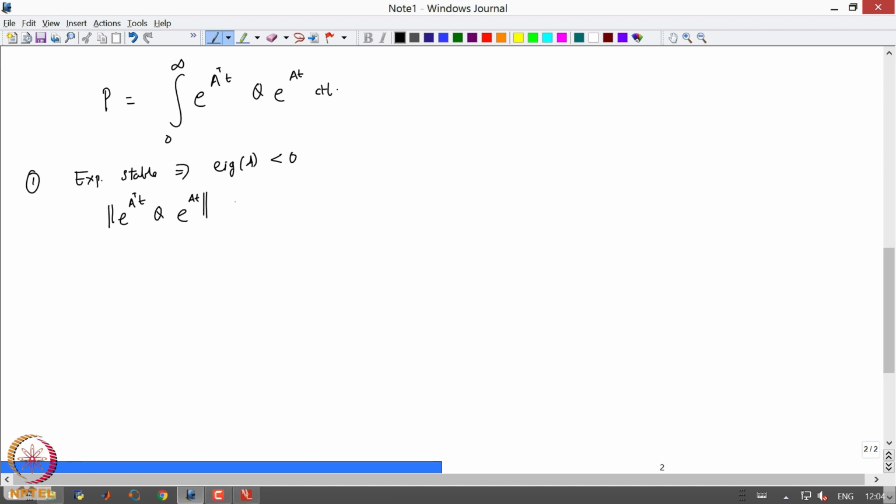this will converge to 0 exponentially fast as t goes to infinity, and therefore I can say that this integral is absolutely convergent, or this limit actually exists. So, what am I making use of? I am making use of the property that A is an exponentially stable matrix, and that is what gives me this. Conversely, if A is unstable, then this would not go to 0; this quantity would possibly blow up and go to infinity as t goes to infinity, and in that case this integral is not well defined. So, step number 1 is done.